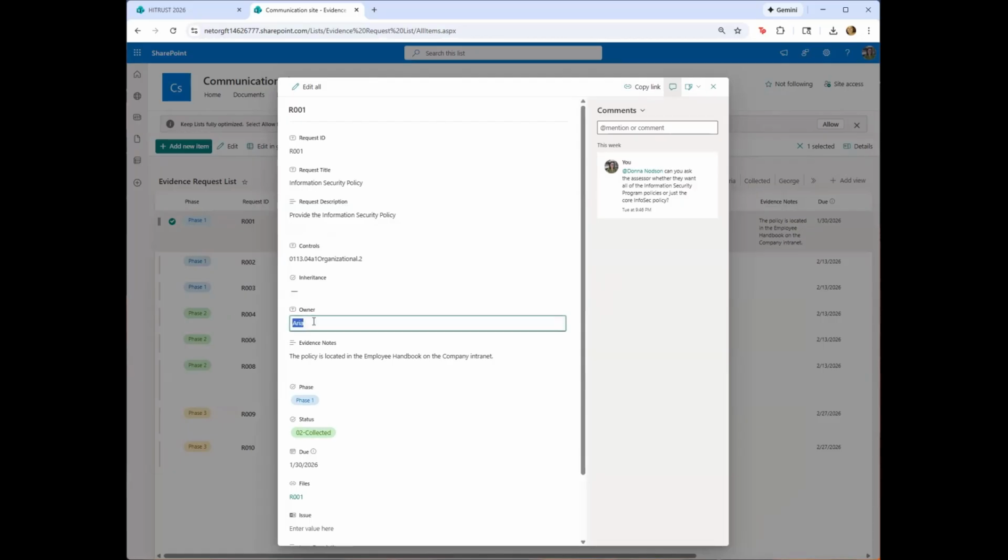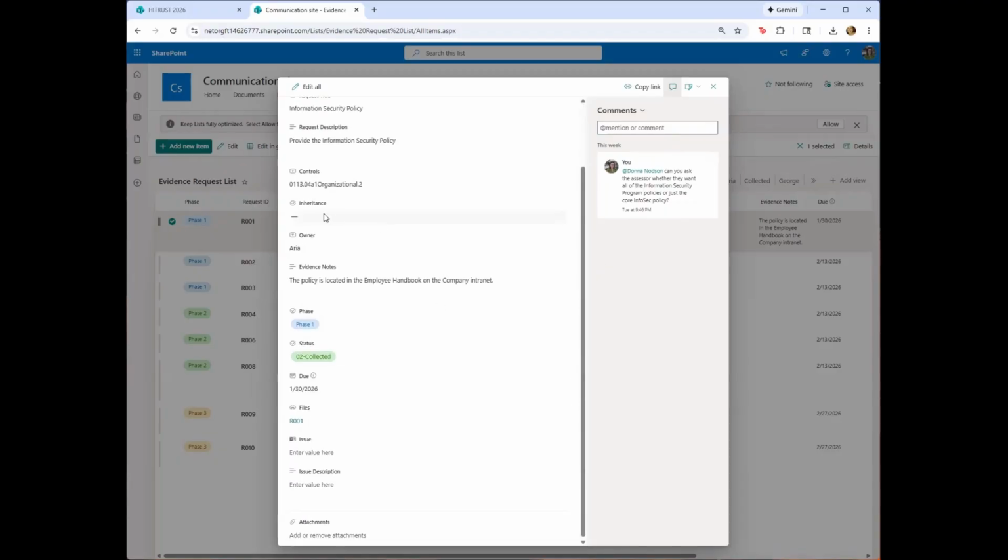The owner field, I've created it here as a text field, but you can create it as a person field, where they're using SharePoint as an organization. So then you can plug in the names of employees who work in the organization and then use this little comments area and you can tag them in comments. So I've only been able to tag myself because I'm the only one. But you can write comments to say, oh, hey, I checked with the assessor on this and this is what they said. And then these are time and date stamped so that you can look at that and go, oh, okay, yeah, I can see the progress on this evidence.